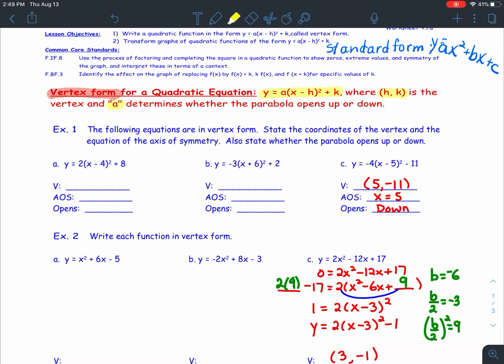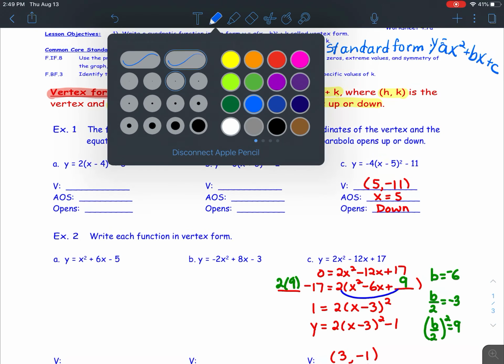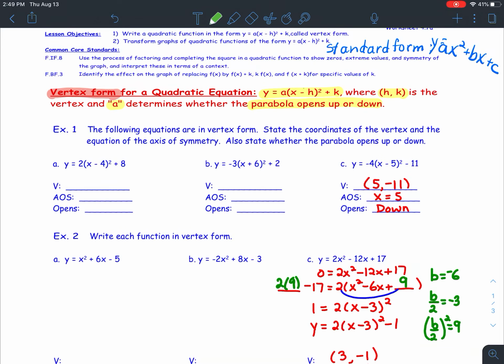We call it vertex form. And the advantage of vertex form is that hidden directly inside vertex form are the coordinates for the vertex. In addition to that, a is very visible, and we know that a does tell us whether the parabola is opening up or down. Now, here's how this works. You'll notice that there is a subtraction sign in front of the h, but then when we report over here that the x-coordinate of the vertex is just h, you're going to take whatever number is in the parentheses with the x, and you're going to flip the sign or make it the opposite of whatever it is.